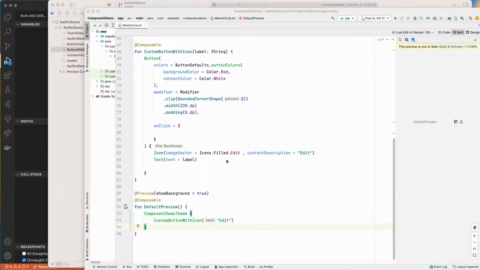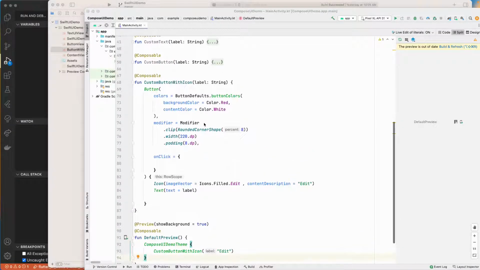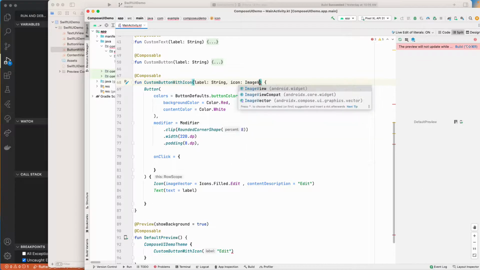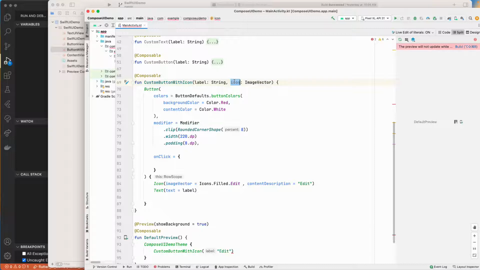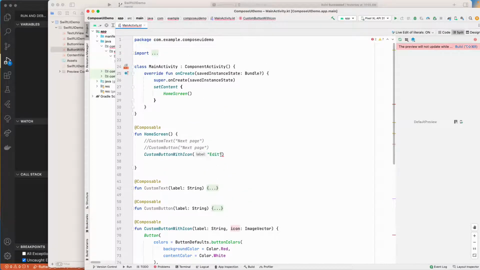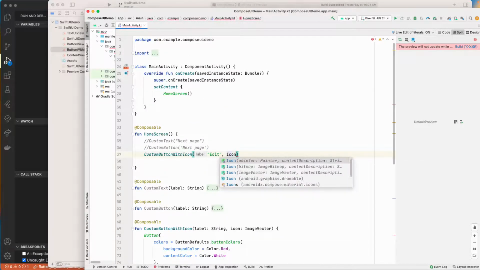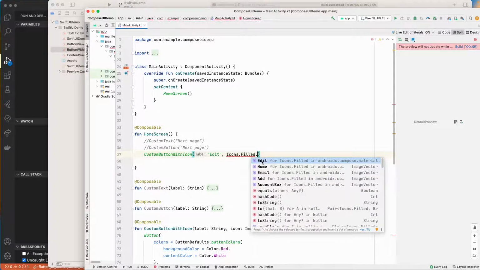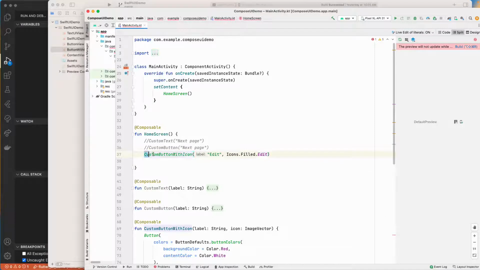And if you want to make it more reusable, what you can do is for this custom button with the icon, you can also take a parameter of the icon over here, and that should be of the image vector, I guess, and then you'll just copy this one and use it as the icon. Okay, so on the top here, where is that one? So here Icons dot Filled, and then you can just give it the edit over here. So that should be fine.